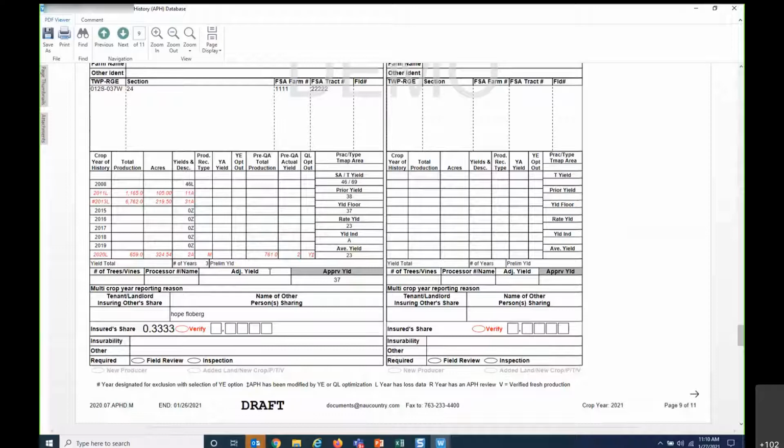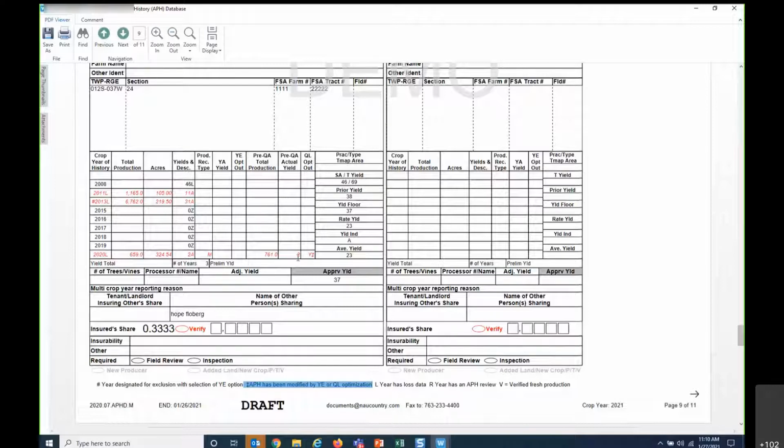So what that QL optimizer did is it came in here and gives the insured this indicator. I don't even know what that icon is called. But if you look down at the bottom of the screen, it states that when that little indicator is there, the APH has been modified by YE or the QL optimizer.